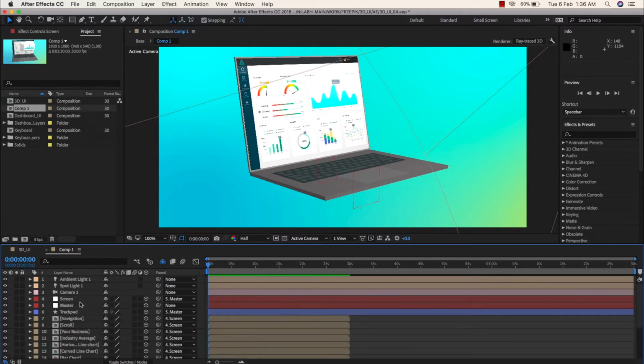So basically null objects makes it really easy for us to animate, because you'll only have to now deal with one layer and the properties of one layer instead of animating all of these properties. So it's always better to rig basic objects this way, and you can add as many nulls as you want. You can even parent all of these individual elements to individual null objects, but we don't need it right now because we are not going to do too much of a complex animation right now.